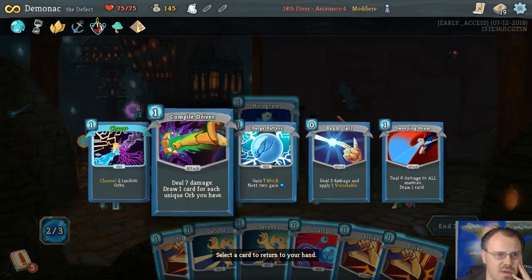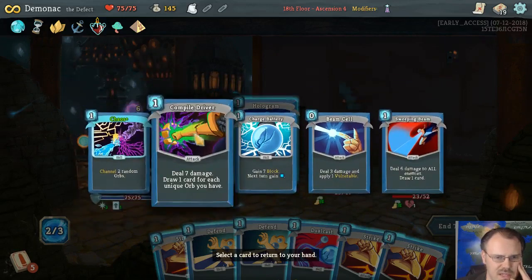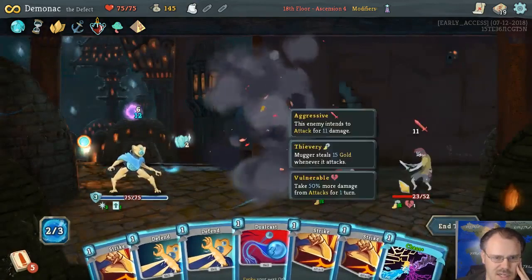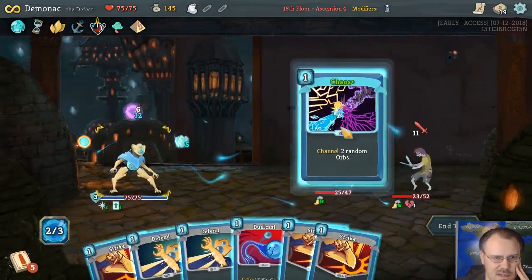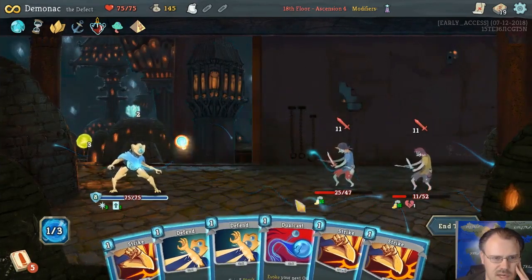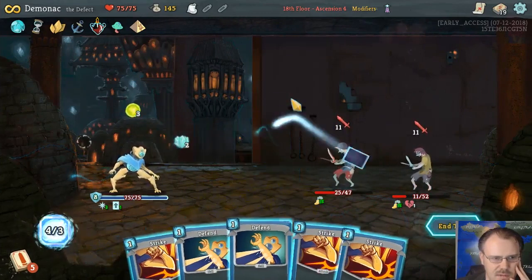Chaos won't quite generate anything. It'll do a bunch of damage though, because it'll do 12 damage to whoever's weakest from that dark orb. It won't actually trigger off the plasma, but I could then dual cast the plasma. Let's take the chaos. So we do this, then I can dual cast the plasma orb, get enough energy to play my whole hand, pretty much.